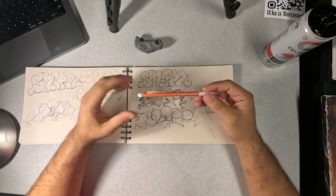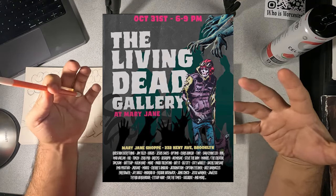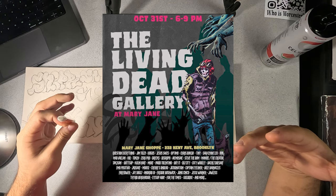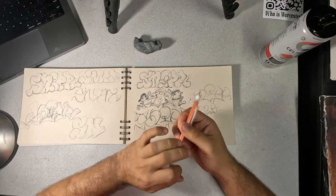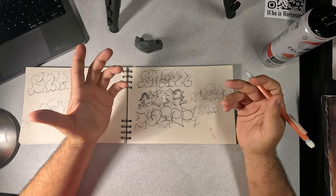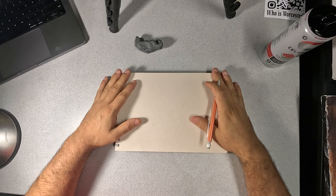I recently got invited to a show in Brooklyn, Williamsburg, by the Living Artist Gallery. And the theme is sort of like the Living Dead. So like Halloween theme, Dia de los Muertos, skulls, zombies, black cat spells. So today I want to just sketch a little bit, thinking about sort of plans to paint something.